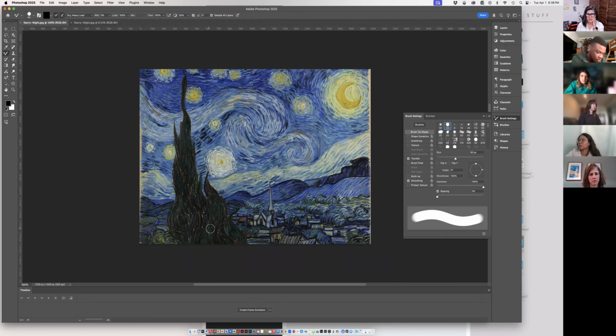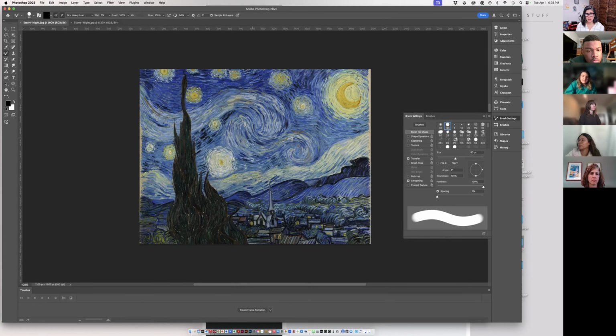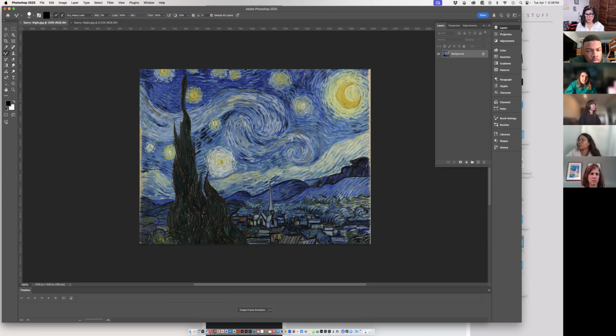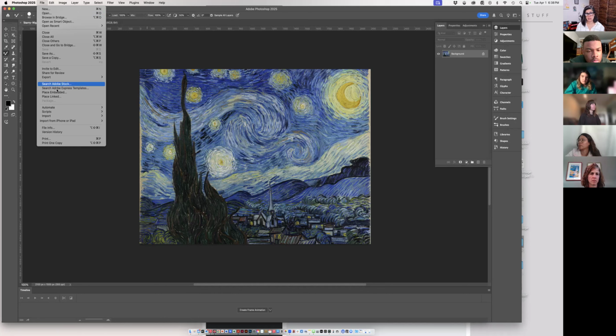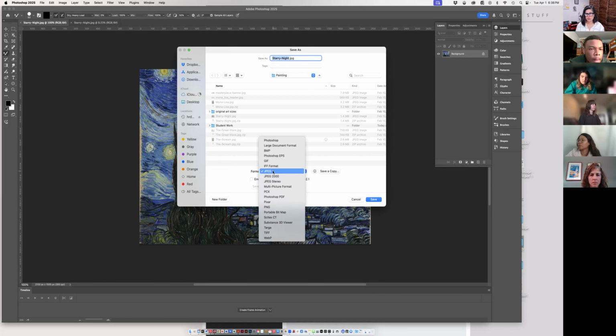I'm pretty sure that I sized these for you guys already and gave you the 5x7 300 dpi artwork. This is the size that you should be working in. This is the size of what your final will be when you turn it in. So your best bet is just to open up that file that you downloaded and do a save as immediately. You're going to want to save it as a Photoshop file. So change your format to Photoshop so that when you start adding layers to it, it'll be the same file.